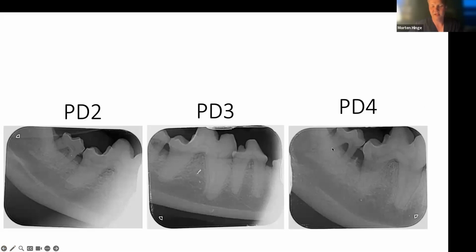In this case, you see PD4 because you can see that the dark area here circumferences this root, and more than 50% of bone loss has happened to this root. And here we are almost at 50% also on this root, and a furcation exposure. So you need to extract that tooth, obviously. And this one has a guarded prognosis.